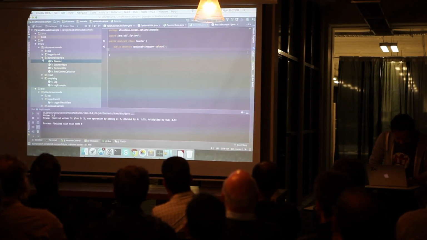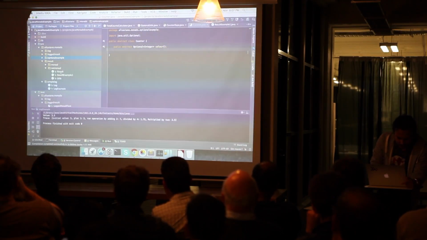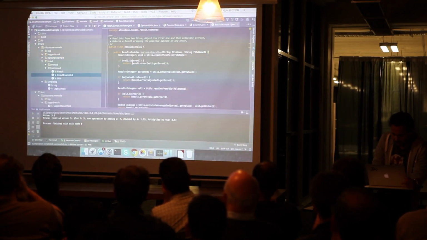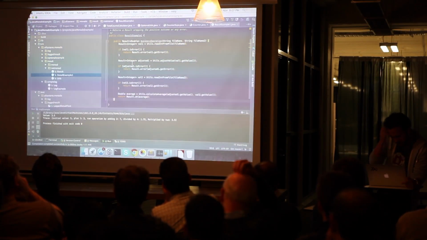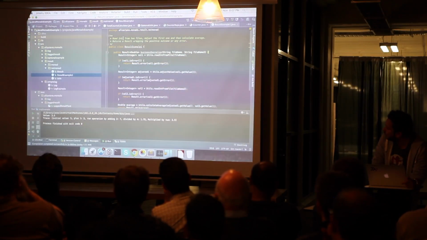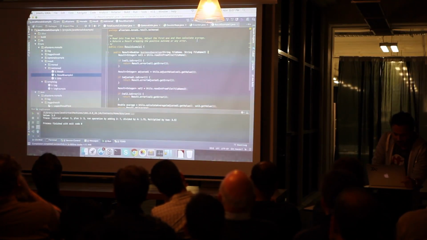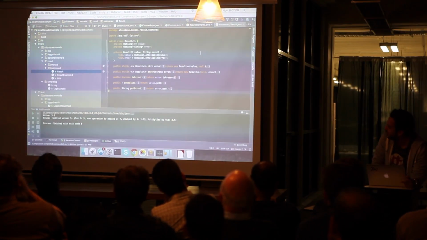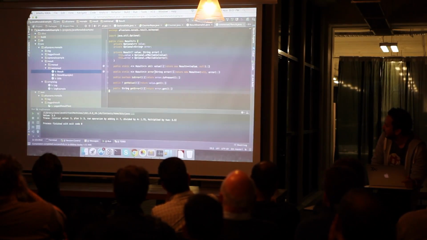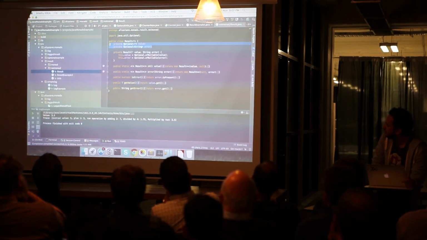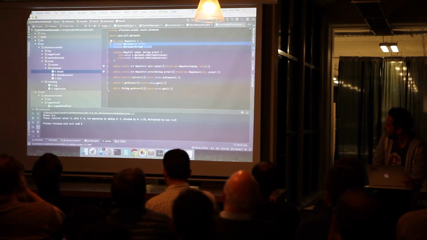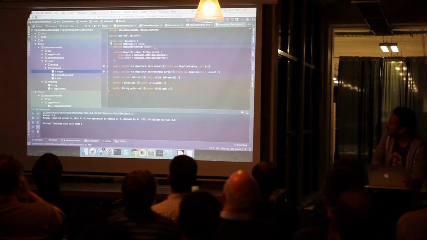Alrighty. So, result. The not monad result. We need to read two ints and then adjust the first one and then calculate the average. All right? So the result type, let's go and check the result type. This is a not monadic result type. It's a very easy one. We have two optional values as attributes. One is optional value and the other one is optional error. So the result could be either a value or an error. The value is the type parameter.